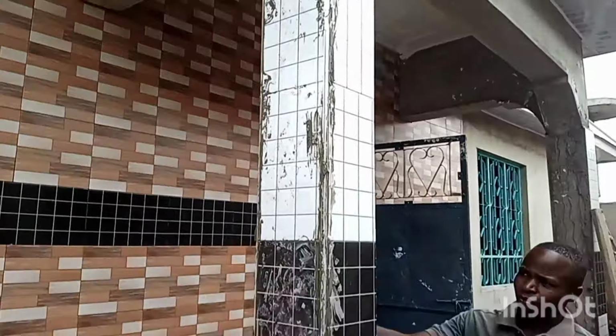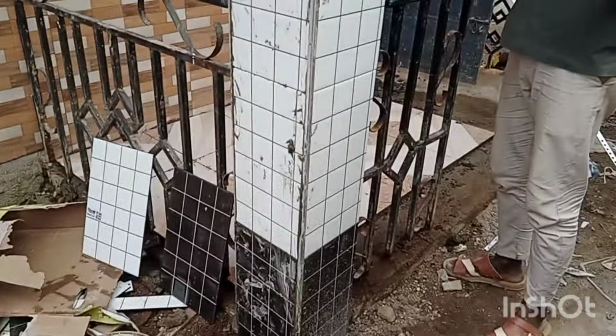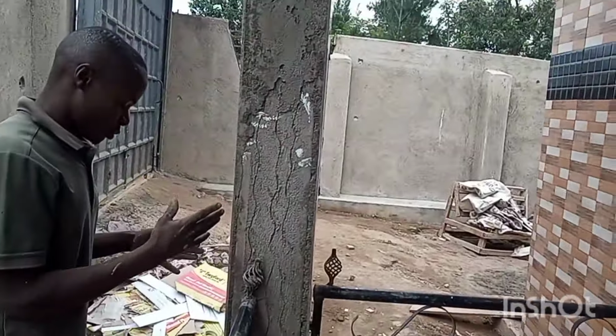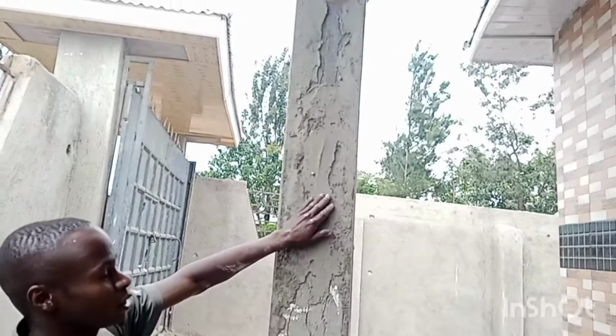Come and see how this beam is working. You see, this is one of the beams and it's looking like that. Now I'm going to construct it in this place to be like this side.